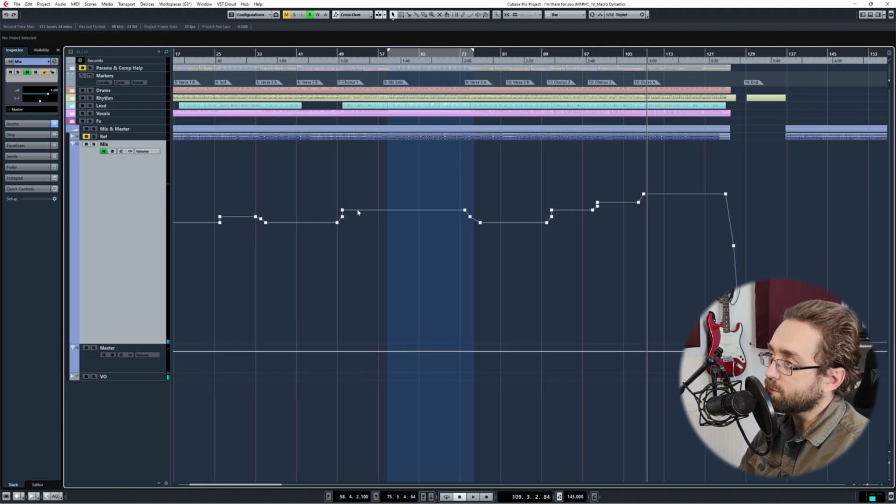You want these moves to not just be arbitrarily increasing the volume and decreasing the volume. You want them to have some musical context. So for instance, if you've got a snare roll, a little bass fill, something happening with the vocals, it's nice to pair that with these big macro moves.